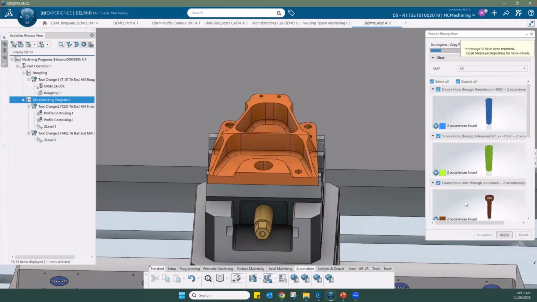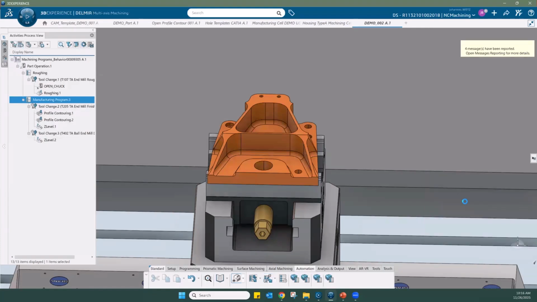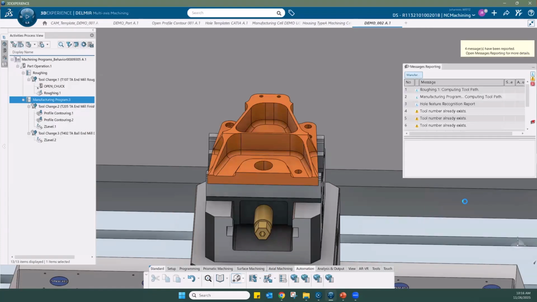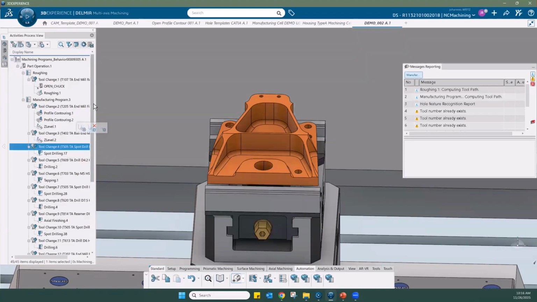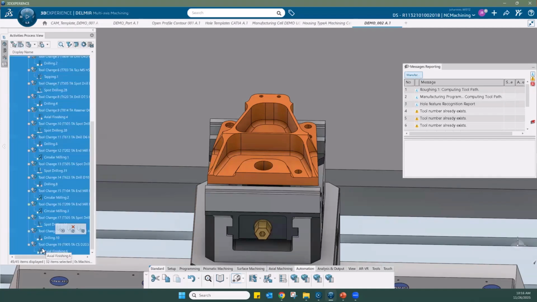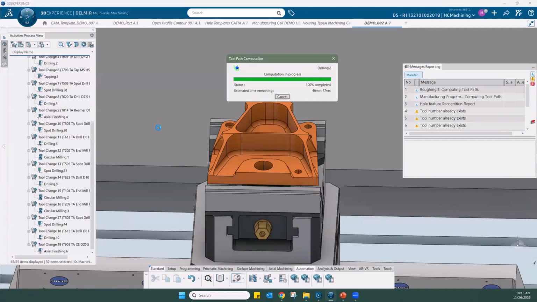Next step is we say apply. Now it will be copied directly, or not copied, transferred automatically, the operations with all checks and all information from the template to this part or to these holes. That means you don't need to open a machining operation at the end. It will be done completely automatically.